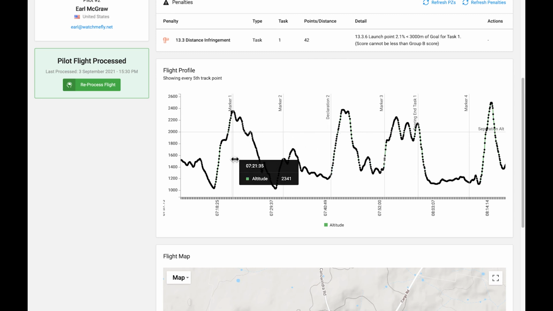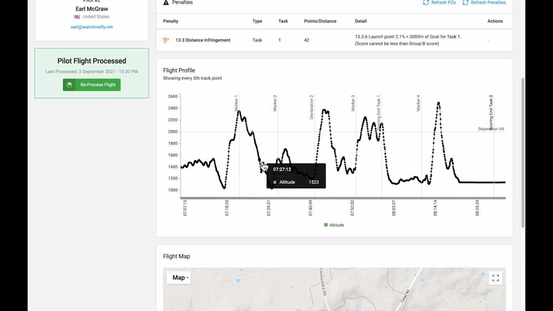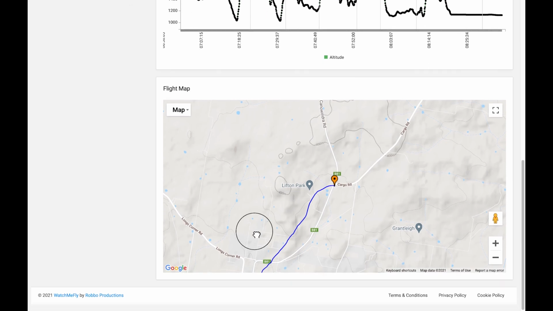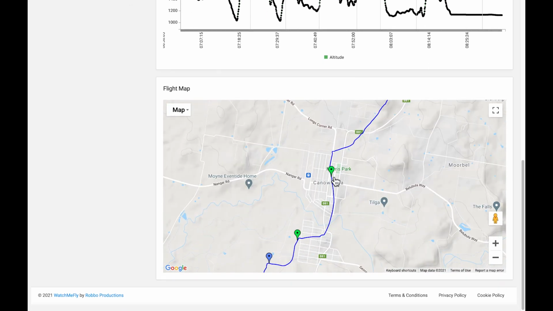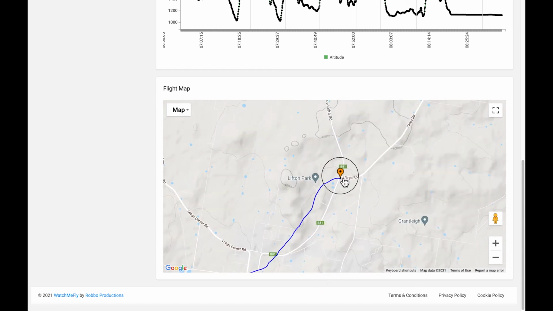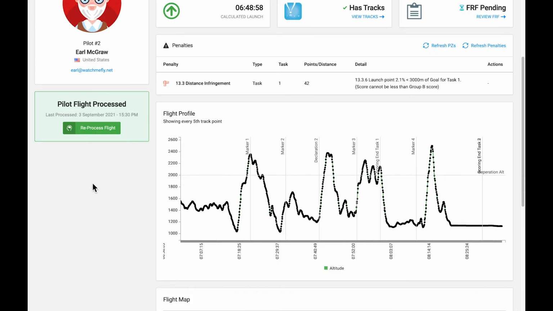For example, here we can see marker 1 was dropped above the separation altitude. So if there's any question about the 3D scoring, you can easily see what the pilot has done during this process. Below that, we can see the track of the pilot, and each of their marker drops, as well as their declarations and the launch point. So all of that information is available for each pilot.